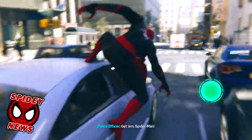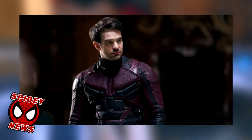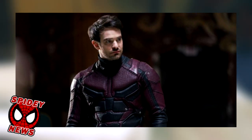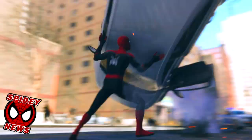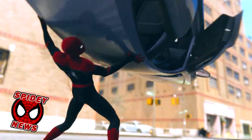Let's move on to the next photo featuring our boy Charlie Cox on a table with Tom Holland, Marisa Tomei, and of course Jon Favreau. Once again, I'm not going to show that picture on screen, but with a quick Google search you'll probably find the picture anyways. It's very much out there on the internet, on Twitter, on Reddit, wherever you want to look for it. However, we have Happy Hogan off to the left, we have Marisa Tomei, and then we have Charlie Cox in the middle on the right, and then Tom Holland on the far right.